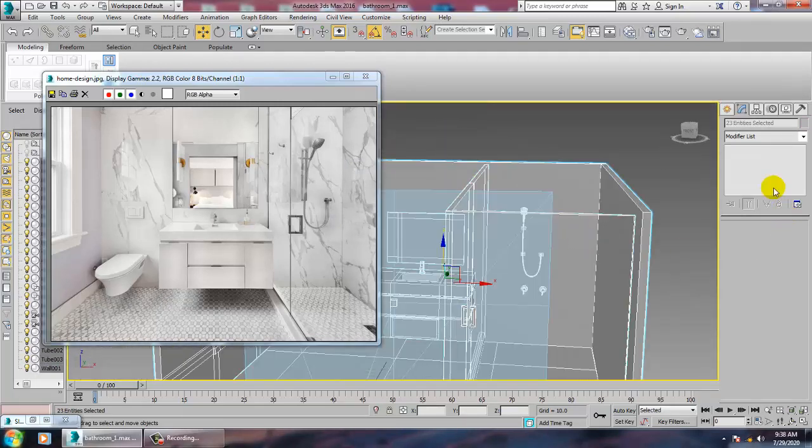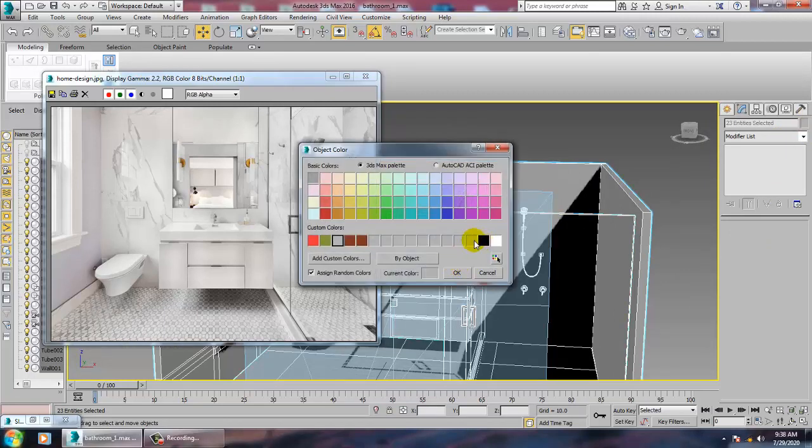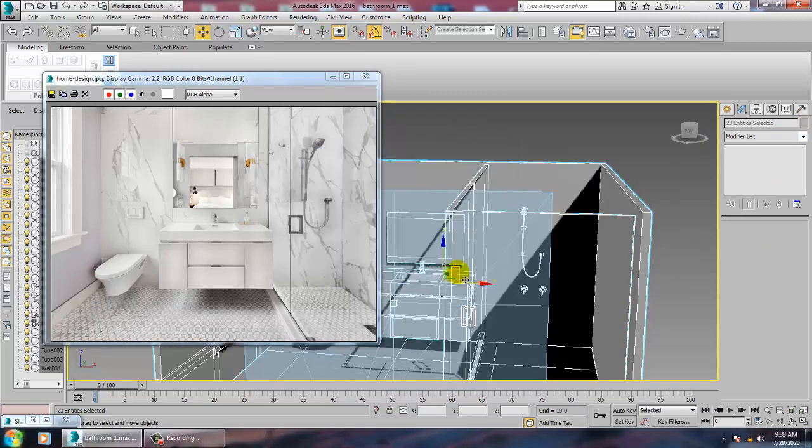So select all of this and just give one color to it. Alright.